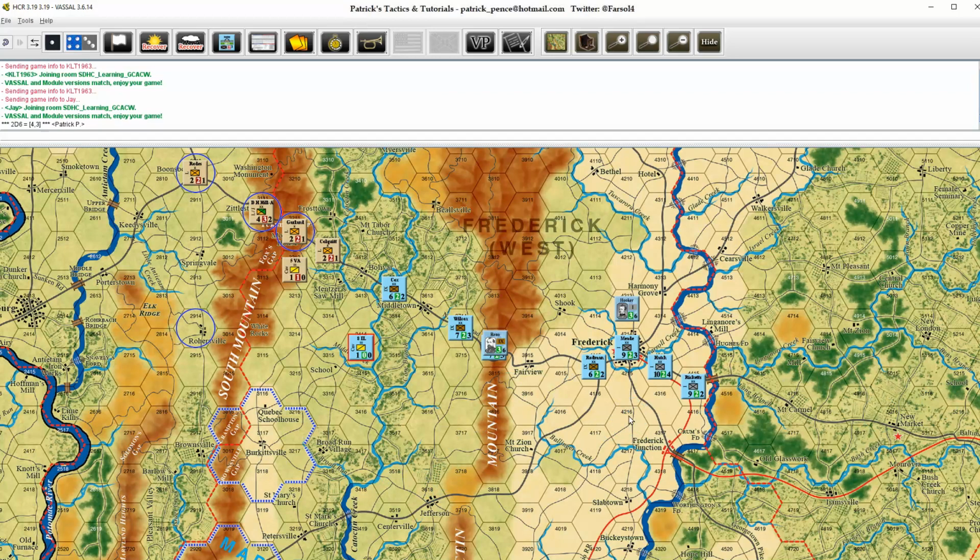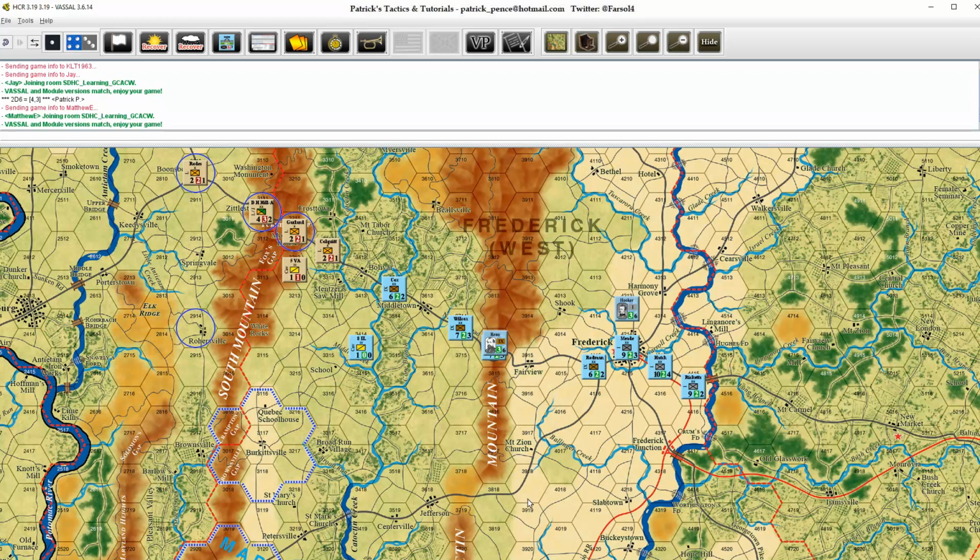So we've looked at the unit markers and the leadership markers. I'm going to talk about terrain here for a moment. Part of the beauty of the map is that it's gorgeous, but it represents all of the most important concepts of 19th century maneuver for this game. And when I explain this to people, it's not a game about necessarily beating each other up. It's about efficient movement and maneuver, because it is operations level. One of the most noticeable things on this map, aside from the beautiful terrain, is the road network, which you need to use to your advantage.